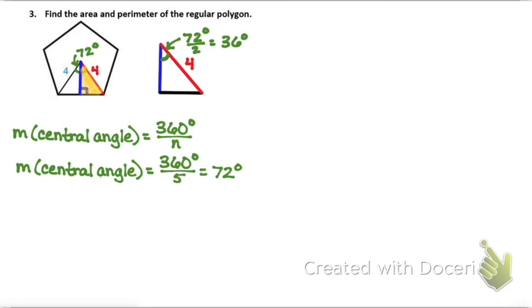And now we can use the information about the size of this angle and the length of the radius to find the length of the apothem and to find the length along the bottom right here that I've marked with an X. We're going to use that to find the side length of this pentagon, because that bottom portion right there, what I've marked with an X, and now I've marked it over here on this picture with a congruence mark, is exactly the same size as this little section. So if I can find X, then I can find the length of the entire side of the pentagon by taking the value for X and multiplying it by 2.